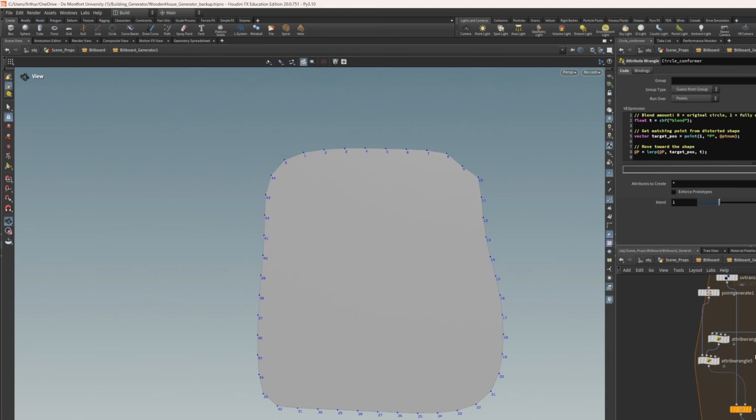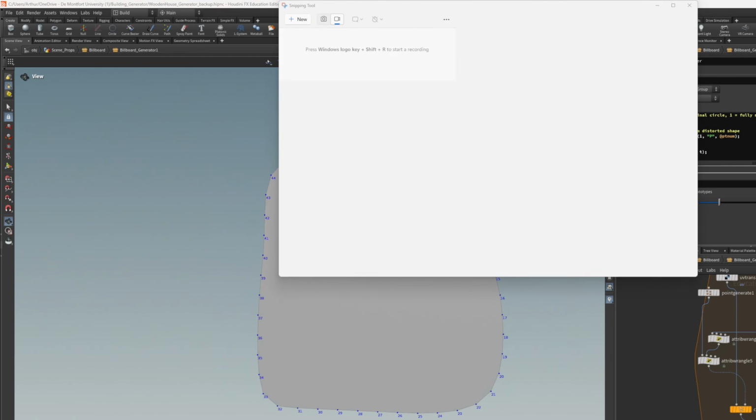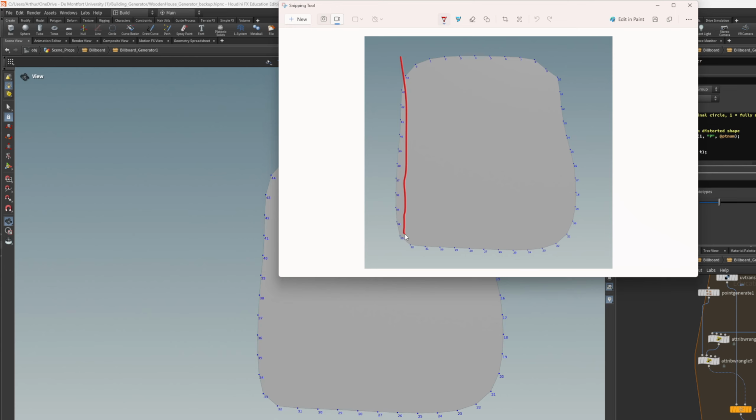So then I made another attribute wrangle that took our bounding box, and it basically said, here's the bounding box of this shape. Now 0 is always in the top left for this one. For some reason, it's always in the top left. So then I got the bounding box of my circle, and said, imagine this is a circle, and get whatever point is in the most top left.